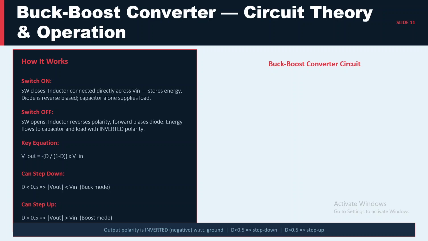Okay, so here is the step down voltage. If the duty cycle is 0.5, it acts like a buck converter. Buck mode. If the duty cycle is greater than 0.5, it acts as a boost converter. Simple: based on the duty cycle, it will act as either buck or boost converter. At a time it will not act as both buck and boost.